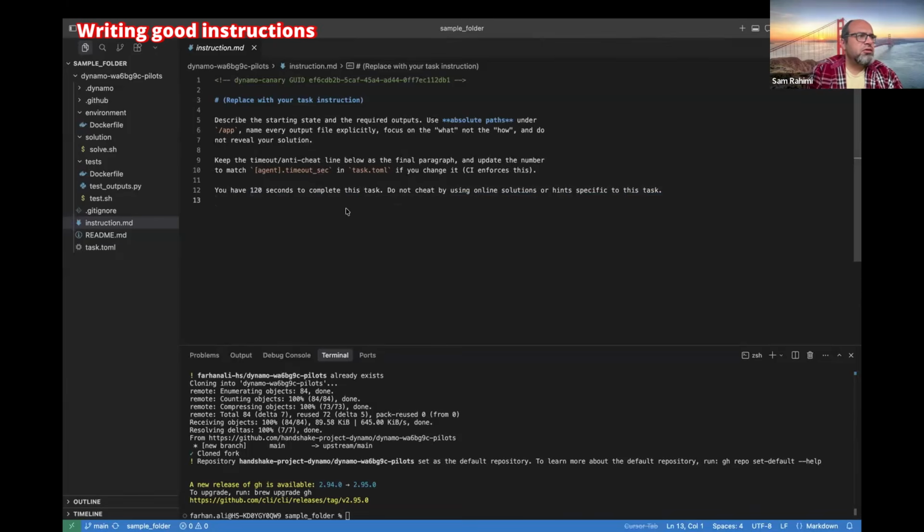Got it. Okay, so is there a way of determining what number to use there? Yeah, it depends on the difficulty of the task. Let's say the task that you're making is very, very long and the solution is actually very difficult. You can probably keep it at around 900. If you think it's of medium difficulty, then you can keep it at around 600. That's what we actually follow, at least that's what I follow. Okay, cool. Good to know.